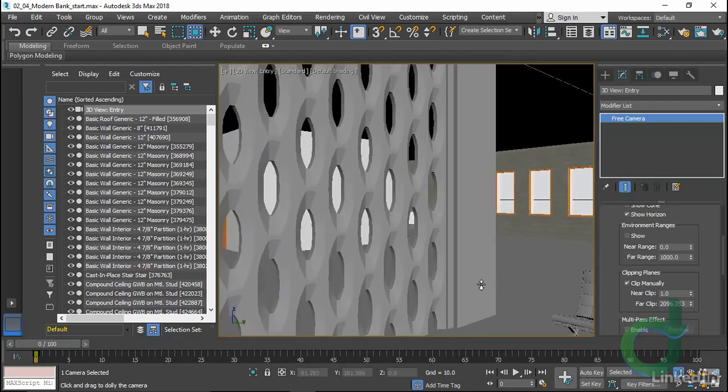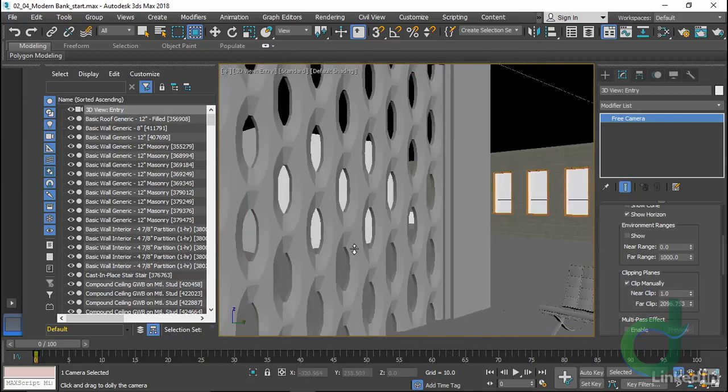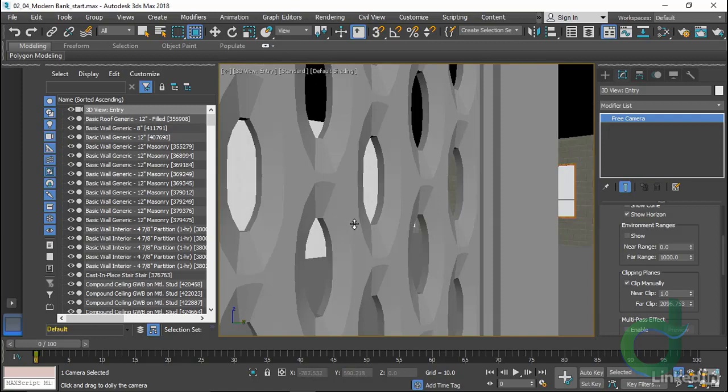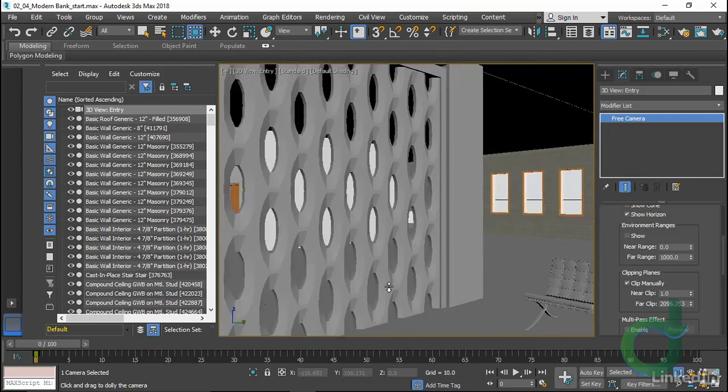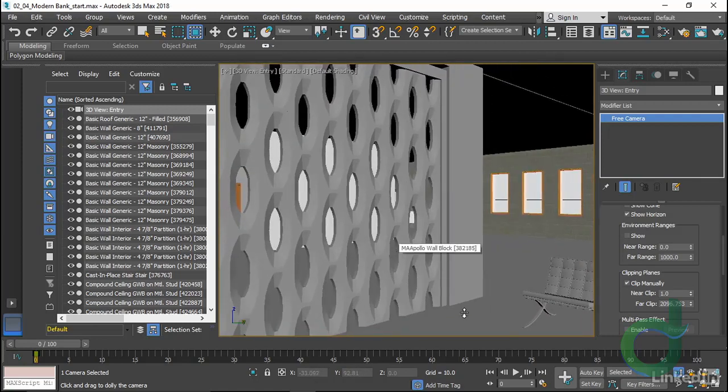It's very reasonable that in a view we'll see this wall from something like this, a very close view, or if we're in VR we may even get up to about here. We need to make sure then that objects that should be round are round and nice and smooth looking. And it definitely looks like I'm on the right track with this mesh. We can continue to smooth if we need and optimize in other places, but it's very important to check these things out from your camera view as accurately as possible, and this looks good. I'll get on to other meshes and see what else there is in here that may need a little extra geometry.